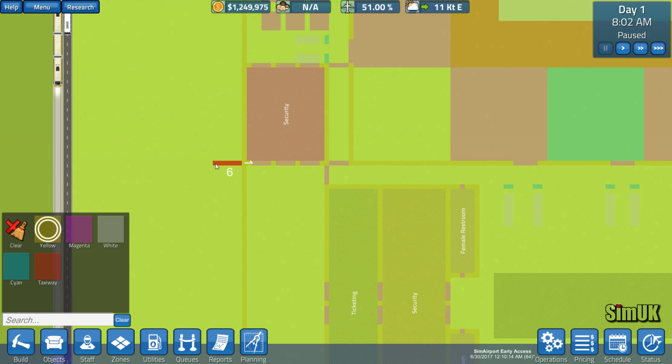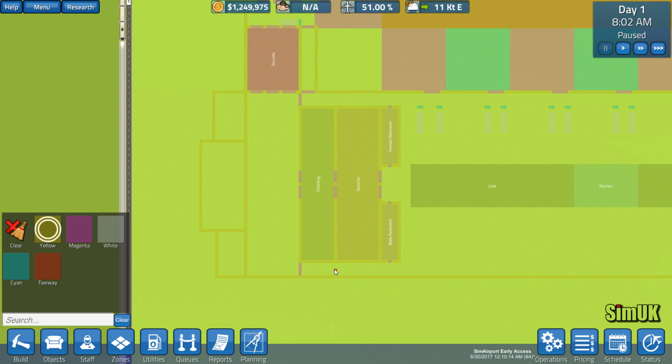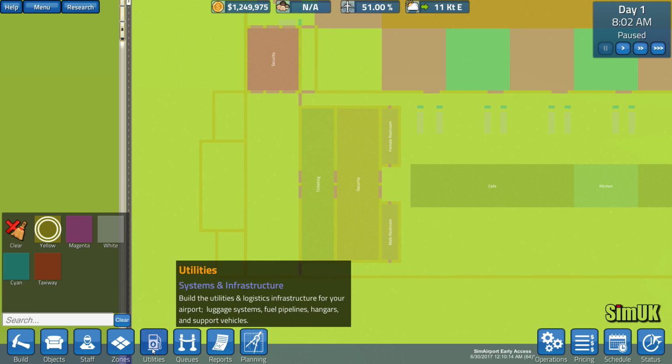So... That's what I'm thinking. What did I say? 9 by 15. Like so. How's that looking to you guys? All right? And then we'll zone these out.